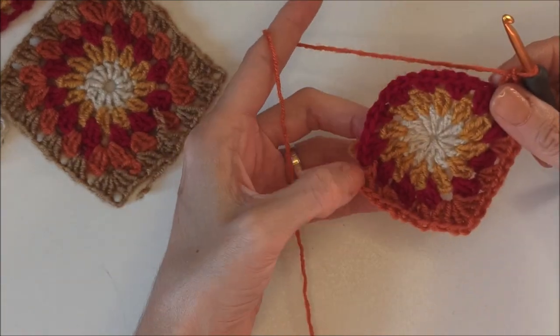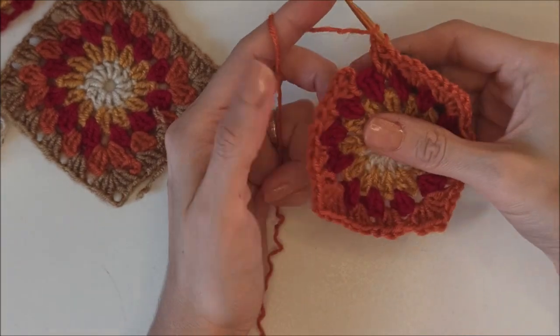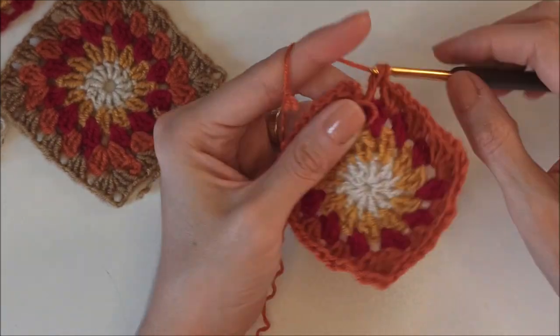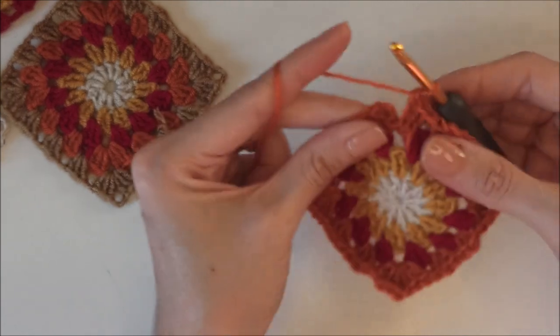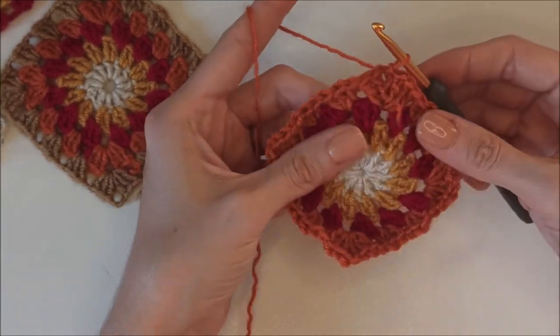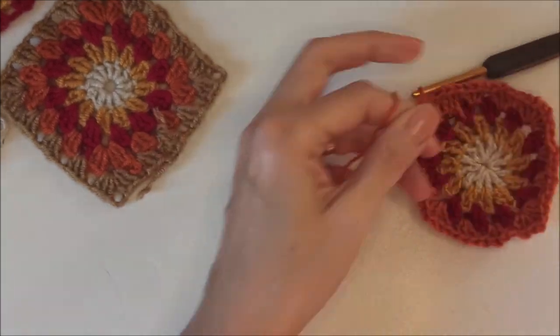Like that. I come to that corner. Come to the start corner and here make 3 double. And join with a slip stitch to the first chain 3, chain 1, and cut my yarn.